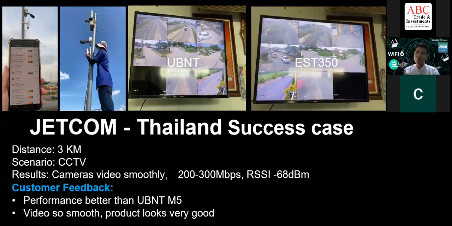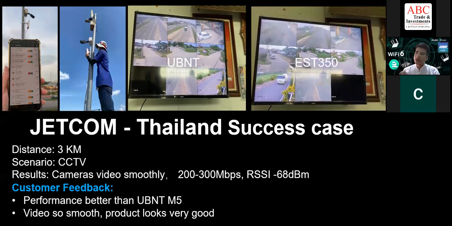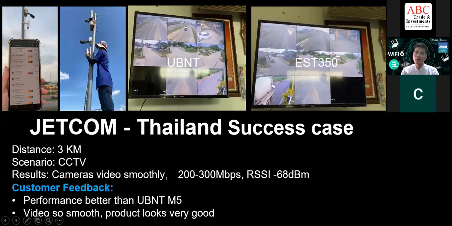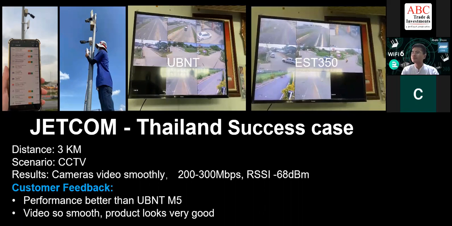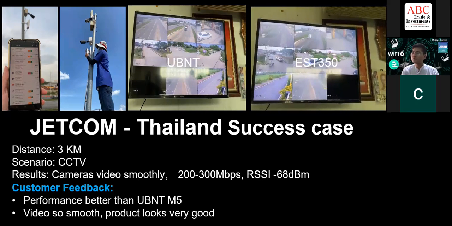You can see the video is very smooth, no lagging issue at all. Here you can see the comparison video. If the customer is still using UBNT, they have a lagging issue, so it's not good for security. But here we have no lagging issue, so you can use this for this scenario as well.